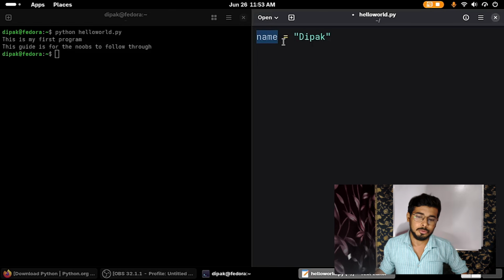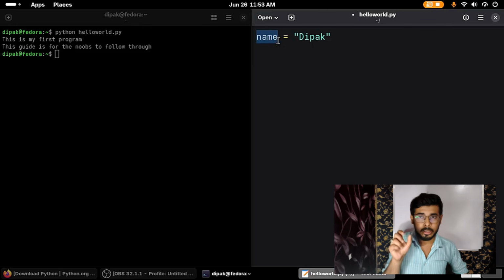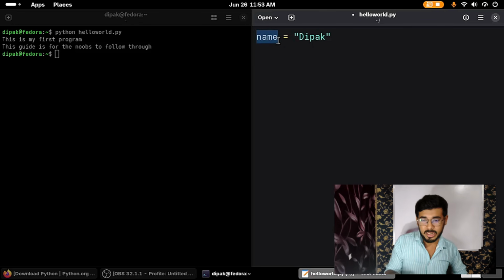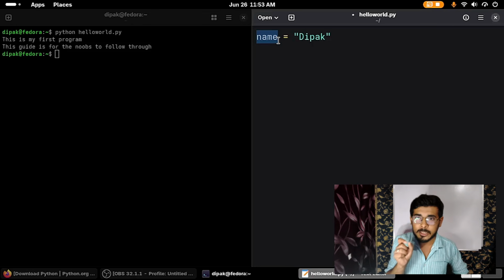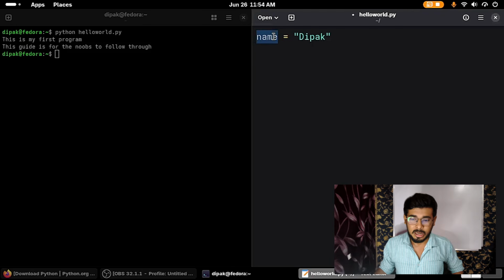An identifier is used to understand the variable. Obviously, you can't understand a memory address, but you can understand a name. So this is the identifier of the variable which you are going to use throughout the program to make the computer understand what you are referring to. This is the identifier of the variable.